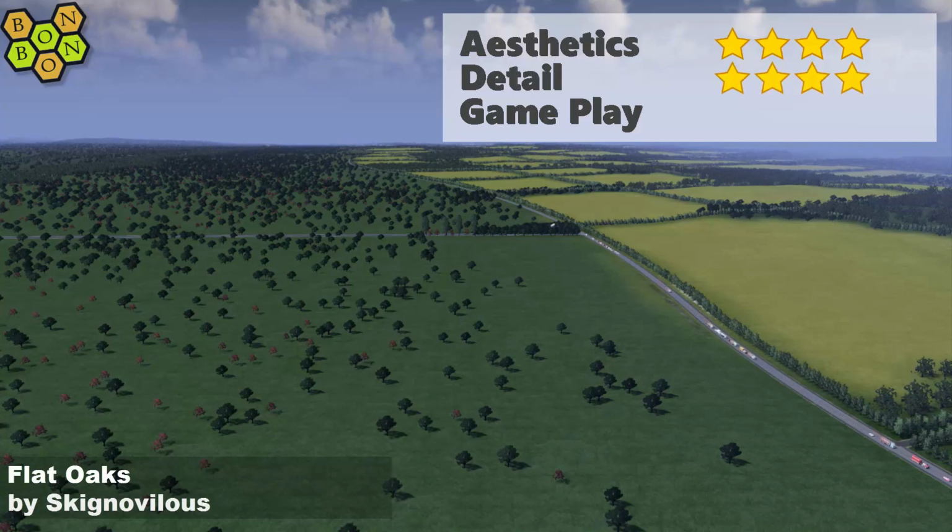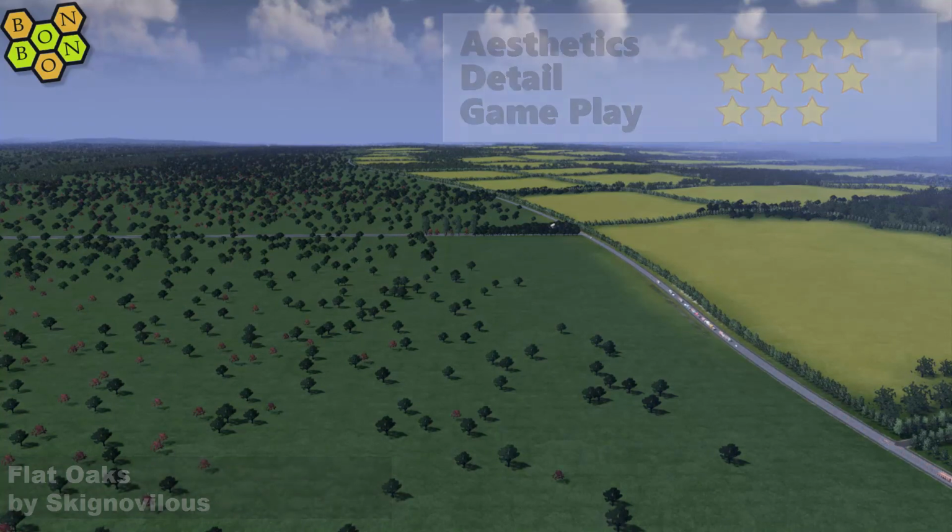Gameplay potential, this is where I'm going to have to shoot it a little bit. I think it's definitely worth 4 stars, but the water flow could be an issue. Plus, that highway, which is running one way only, 2 lanes, that's going to cause some minor problems that need to be fixed as well. So I'm going to give that 3 stars for gameplay potential, and I can't give it a seal of approval. Just my main concern is that water. Flat Oaks, Skignovilous. I nearly couldn't speak then.